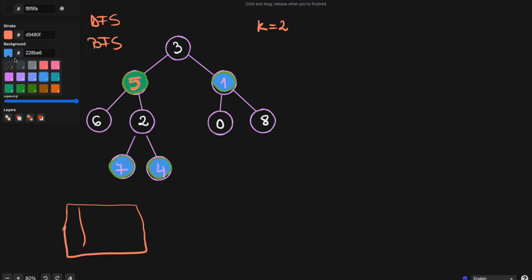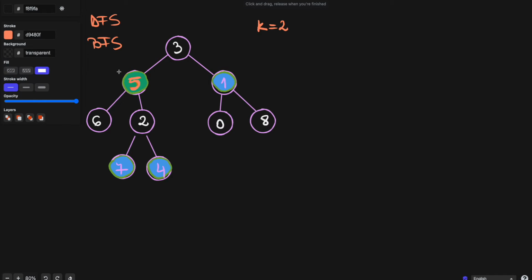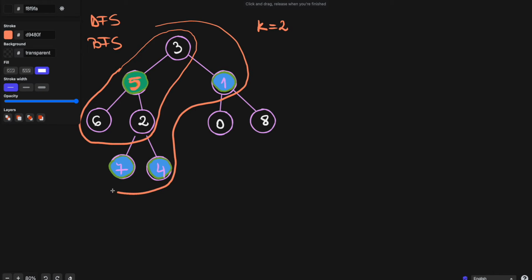So that's why, if we're doing a BFS starting from our target node, the first level basically will be this, right? Because these nodes are one level apart, but we need k equal 2. So then all we can do is imagine that we're getting another level.